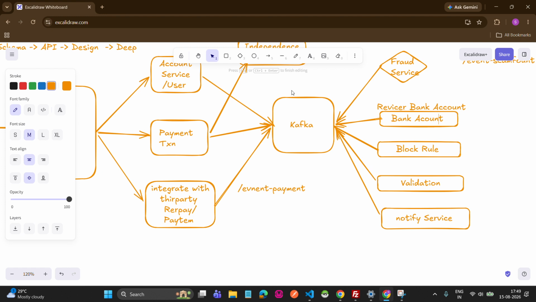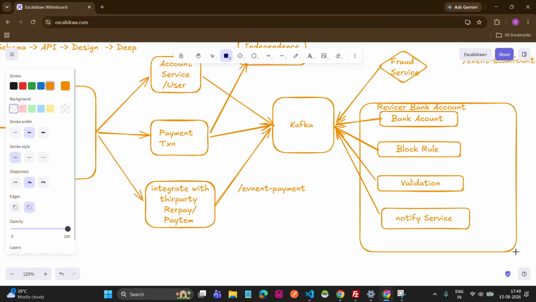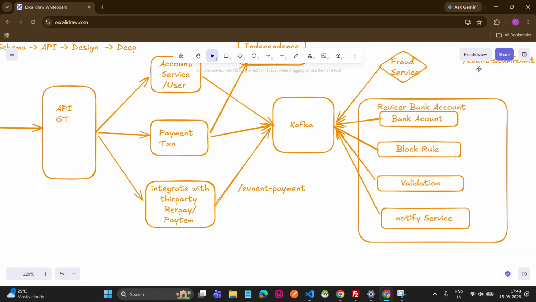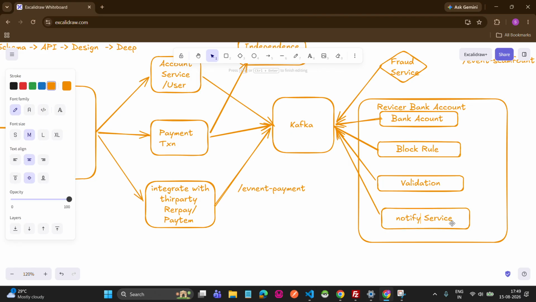So that's what we are looking at. All these services will receive the particular event which we have triggered. Based on this, they will validate everything and the notification service will notify users whether someone is trying to get the balance without your authority. This will consume a particular block, and this service will also send a notification to Kafka as well.